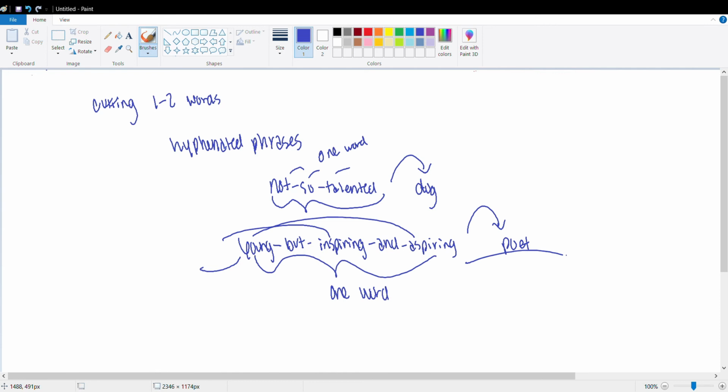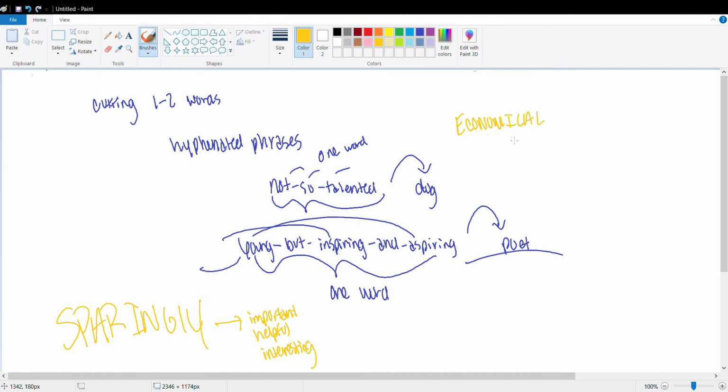I'm going to put this in like orange, sparingly. You should not use this excessively in your essay at all. You only want to use it where you think it's really important, really helpful, or really interesting. So I'm going to write that down because again, you do not want to use this excessively because it can kind of come off a little bit weird, and I wouldn't say it's coming off like you're gaming the system, but you just want to be very, again, going back to what my teacher said, economical about this one.